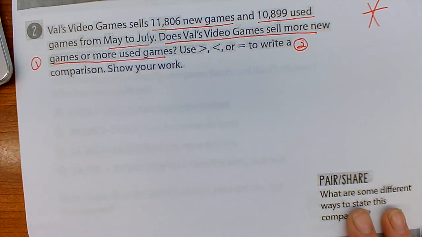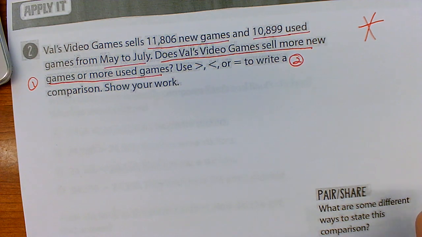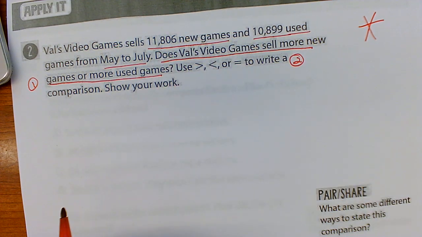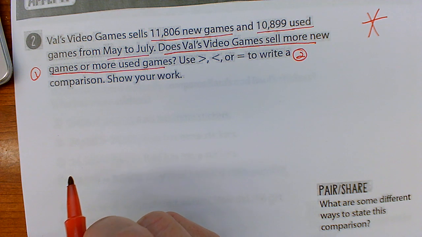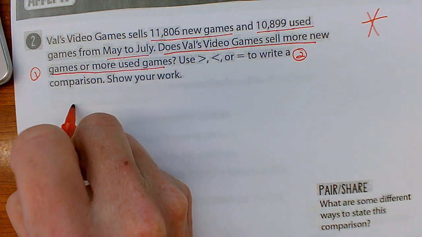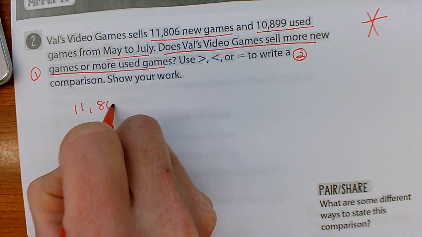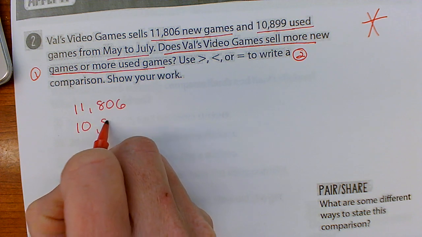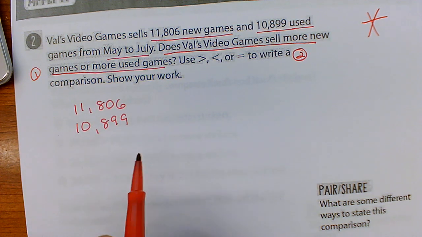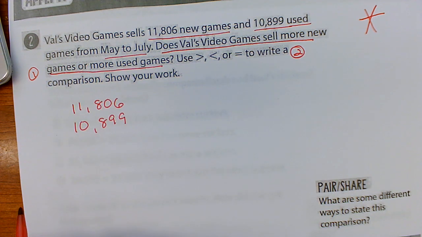So remember, the way that we like to start these is that we like to stack our 2 numbers, and we do that carefully. We make sure we line up our commas, or another way to think about that is that we line up our ones and our tens and our hundreds and so on. So I'm going to go ahead and do that. So there's my first number, here's my second number, and then remember we always start comparing on the left in the greatest place value. So if I'm going to start comparing, I'm going to grab a different color.